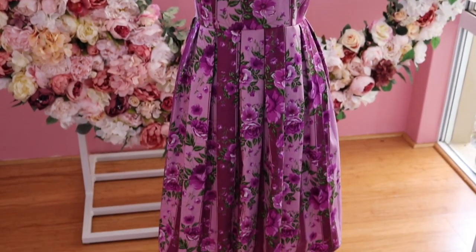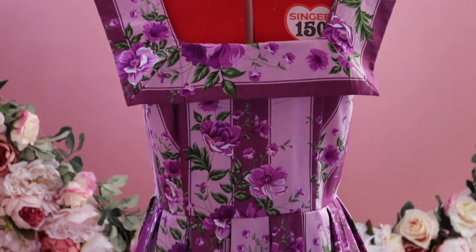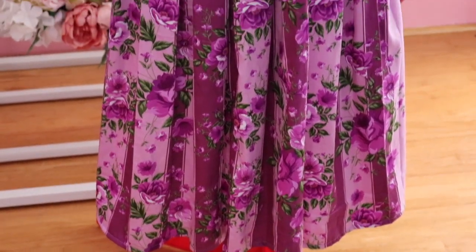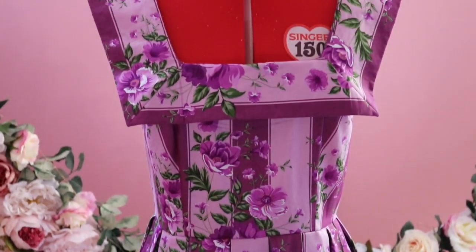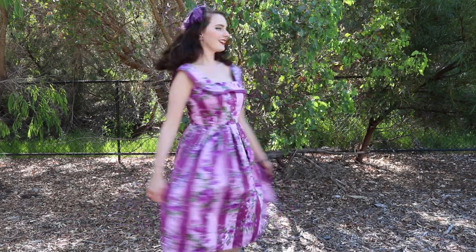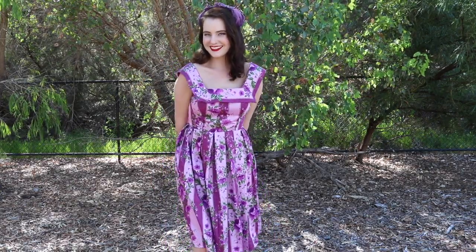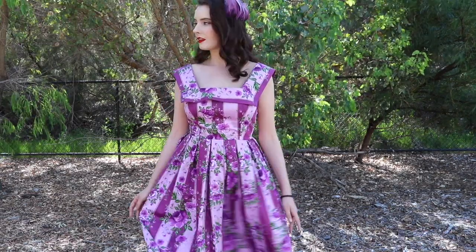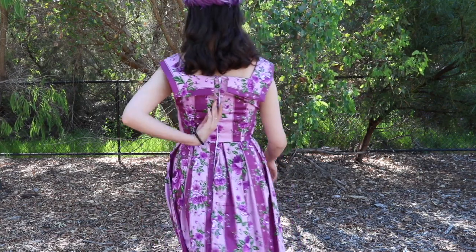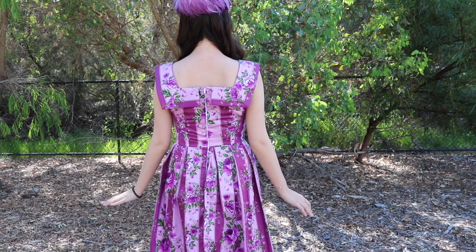I think the next time I make a dress like this, I really want to add pockets, as you always need some snack holes. But I think I am really happy with how everything turned out. I could make some minor critiques, maybe the stripes from the bodice could match up better to the skirt, but in comparison to the original inspiration, I think it's pretty close, especially because you will never match the exact fabric unless you custom create and print it. But being on a fabric buying ban, that is not something I can do.